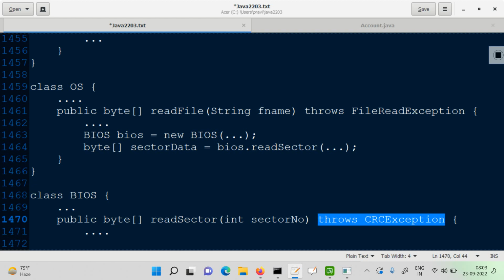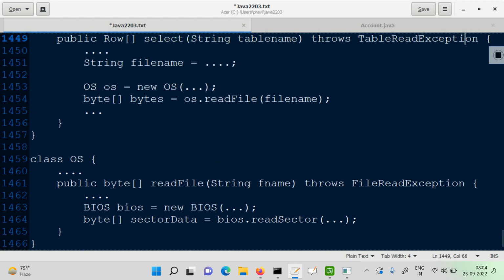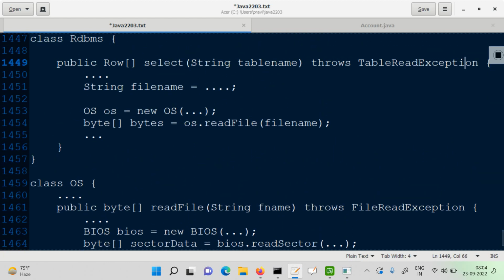Whatever exception we have written in the throws is appropriate for that particular method only. It won't be appropriate for the OS to say, I'm going to throw a CRC exception. Or just think if the RDBMS says, I'm going to be throwing a CRC exception. That's not something which is desirable.